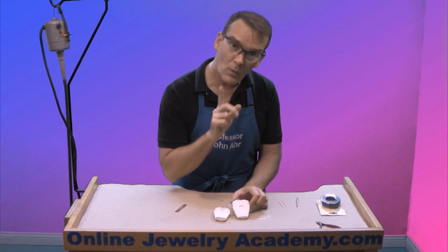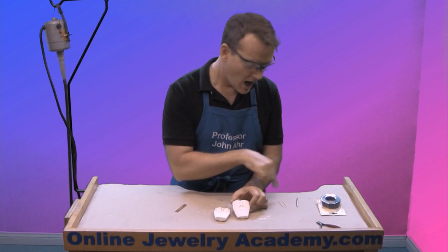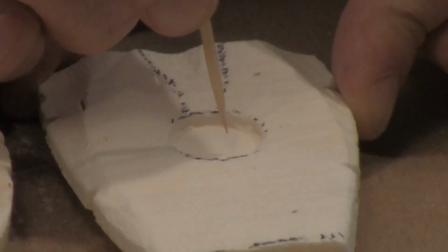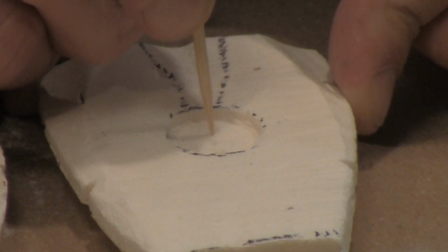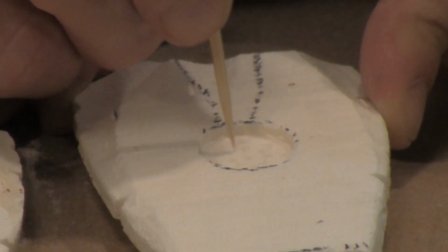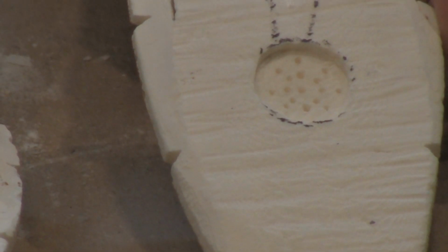Okay, if I want to make a different type of texture that projects out and gives it a lot more three-dimensionality, I could use a toothpick, I could use a little piece of copper that's pointed. In this case, I'll use the toothpick instead. So I'll lay the bone flat and I'm just going to start to poke. I'll put one in the middle and I'll just do like a radial effect, like a star pattern or something. Okay, so now you can see that I've got the natural waviness on the surface, and there are parts that jut out of it, off of a very nicely shaped medallion.